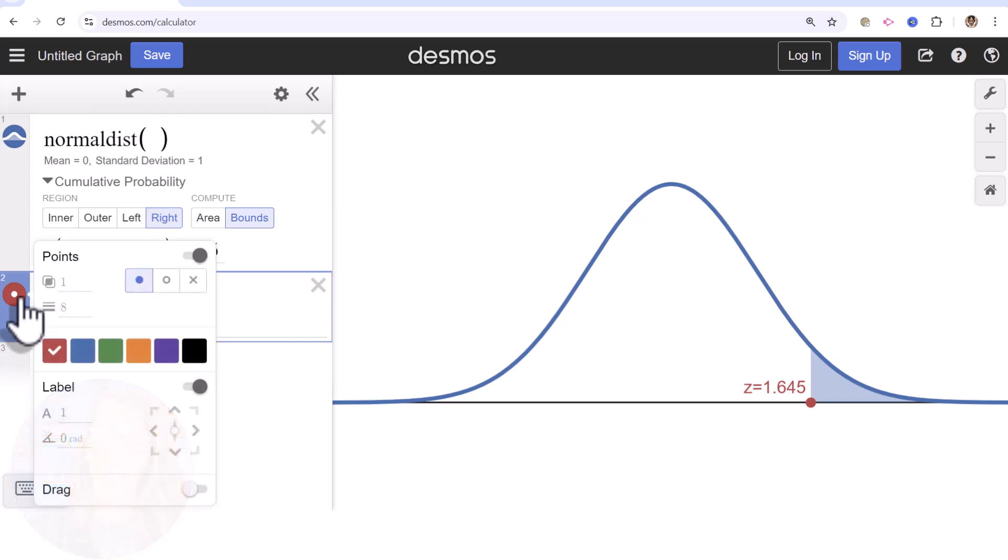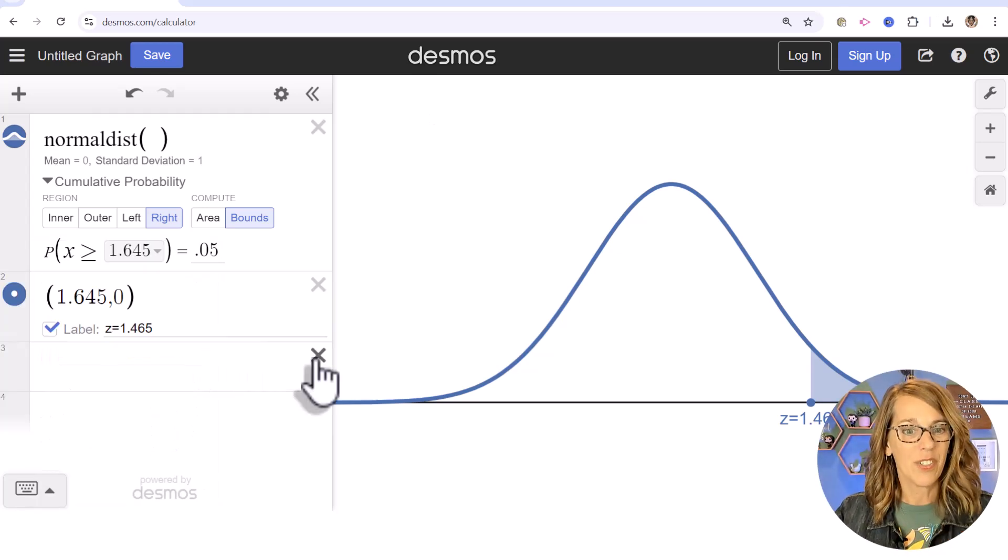I would love instead to have this lined up underneath and I'd love to match the color just because that's how I am. So I'm going to click and hold on this dot. I'm going to change the label color to blue. And over here in this little directional square I'm going to choose the bottom. Okay so I've got that labeled which is great.